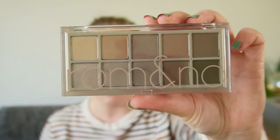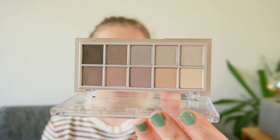So one thing I tried, because I love the other palettes I tried from the brand so much, is this guy. This is Romand. This is the Dusty Fog Garden. And so many of you told me to try this after I loved the Dreamy Lilac Garden and the Peony Nude Garden so much. So this is a really lovely formula. With K-Beauty, you need to bear in mind that you're going to get a wash of color. K-Beauty is all about the wash of color. It's not about boom pigment. We'll get to the boom pigment stuff later if that's what you're interested in.